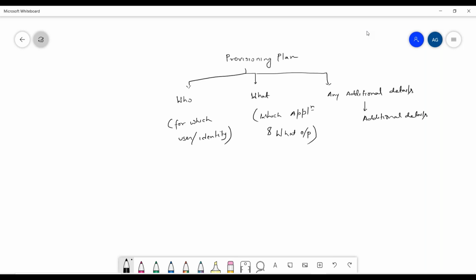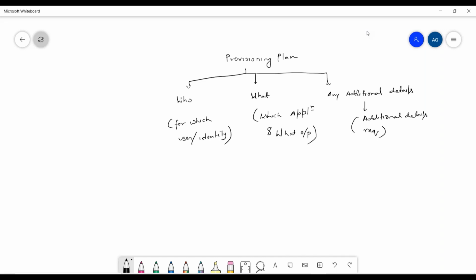Who stands for which identity you are triggering this provisioning plan for. What says that for this identity, for this application, for this operation which belongs to this application, and in order to support this operation, what additional details are required.